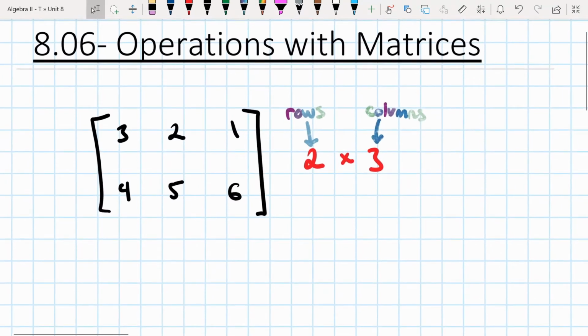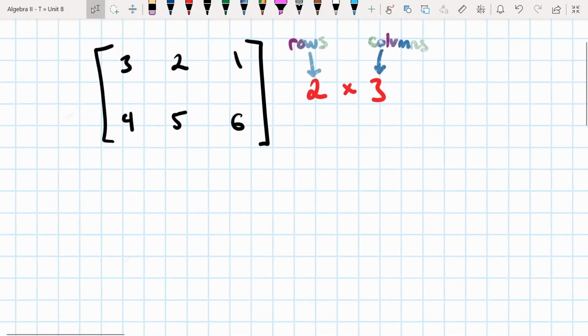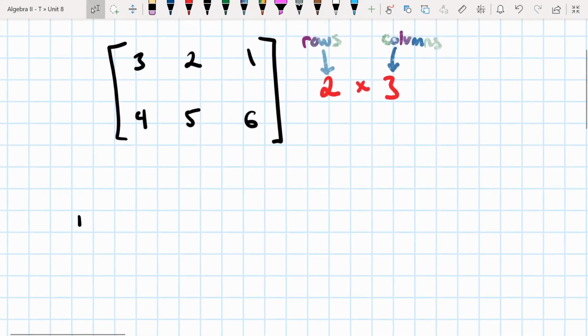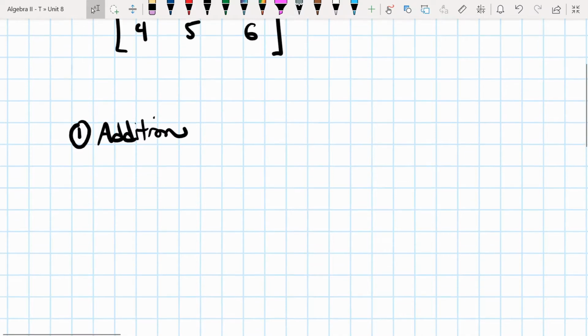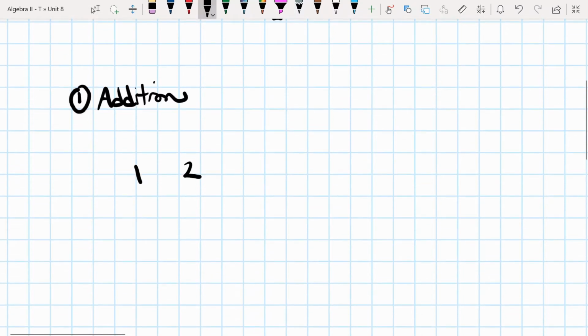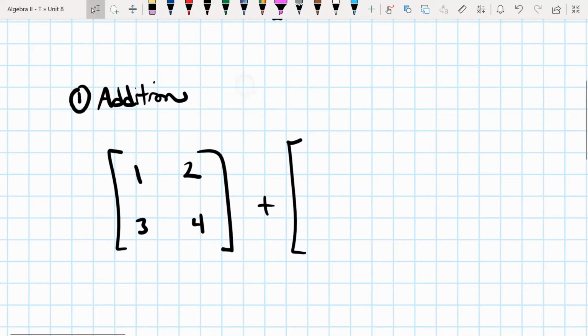All right, so we're going to start the video with the basic operations with matrices. And then, like I said before, you'll see how this applies to systems of equations in the next video and the video after. All right, so if we're adding matrices, let's start with addition. The matrices have to be the same size. In other words, the rows and the columns have to be the same for addition to work. Otherwise, you can't perform the addition.